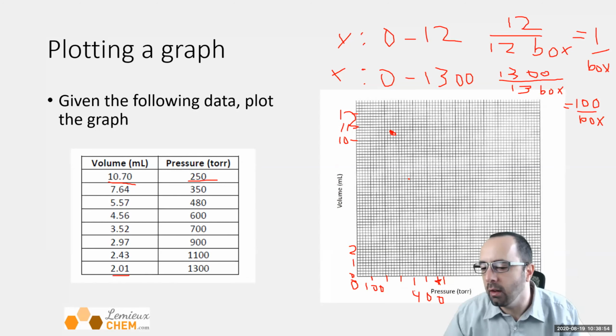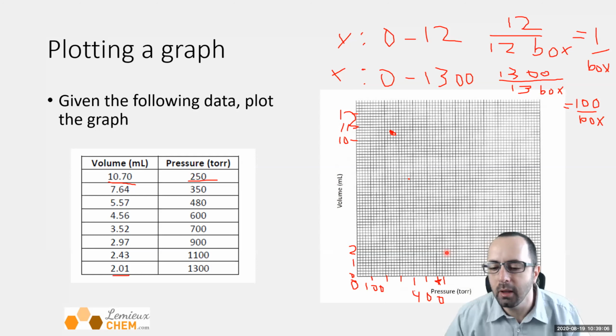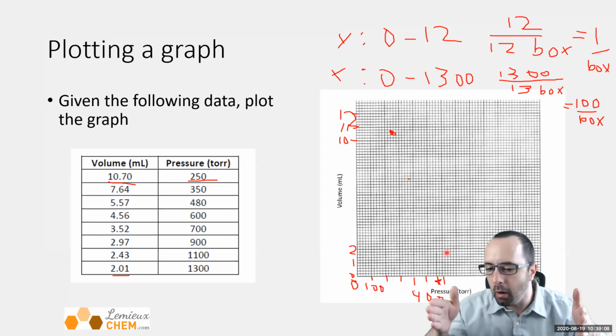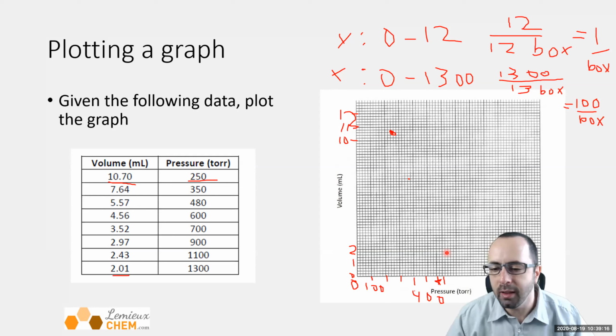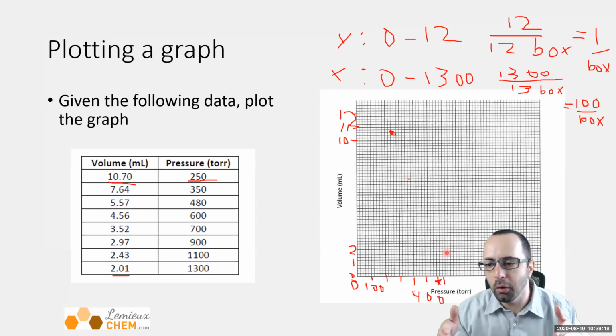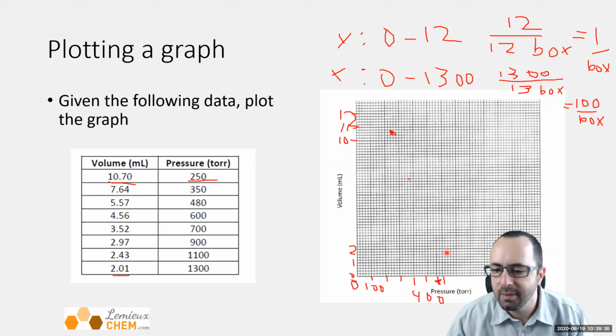So that's fine. Your labels do not have to be exactly the same as mine, but they should be even. Every box should represent the same amount, and they should be somewhat easy to read. If your labels are like, this one is 0.136 and the next one is 0.272, those are really hard to read, and you don't want that. You'd rather have 0.2, 0.4, 0.6, like that. Did that help? Yes, thank you.